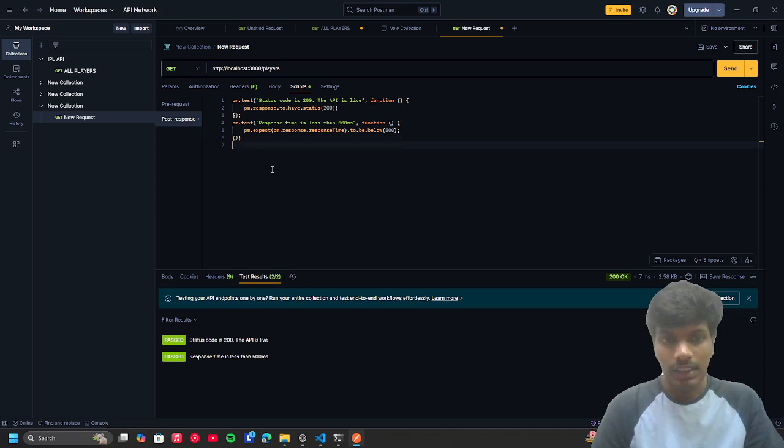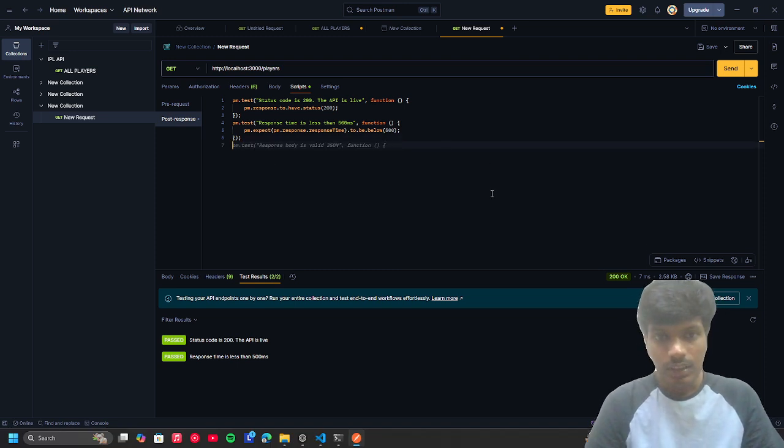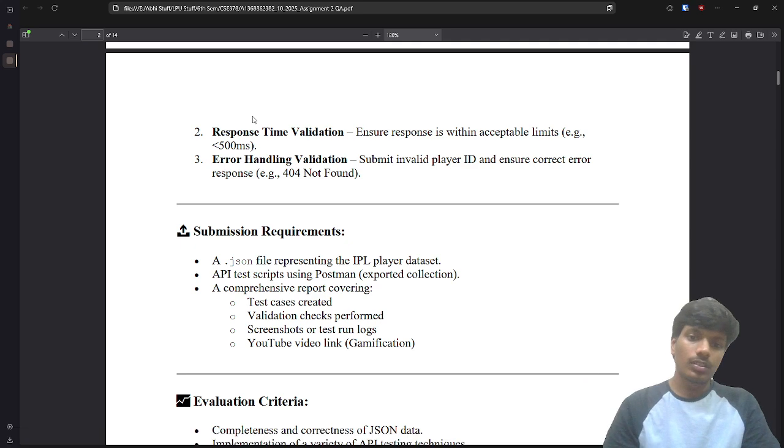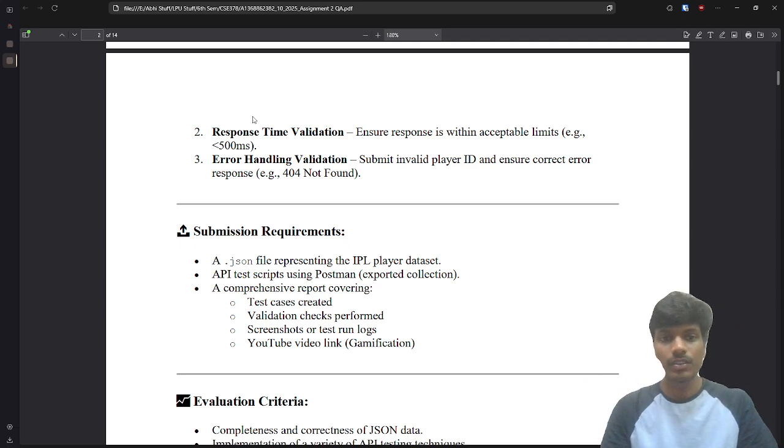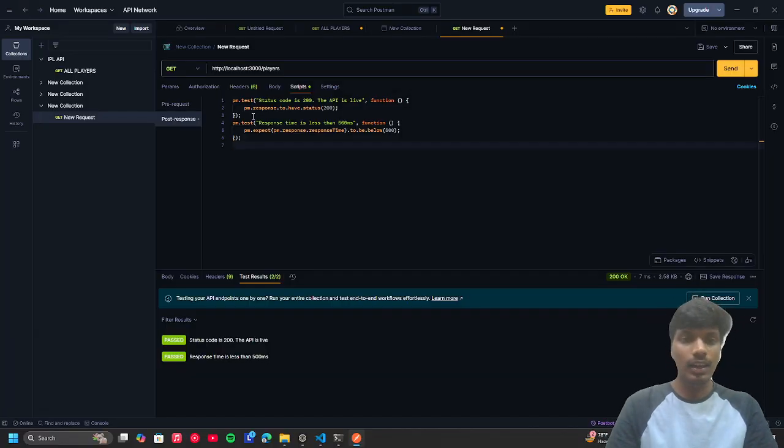There won't be a special snippet which mentions error handling.